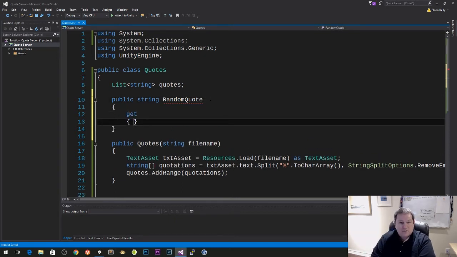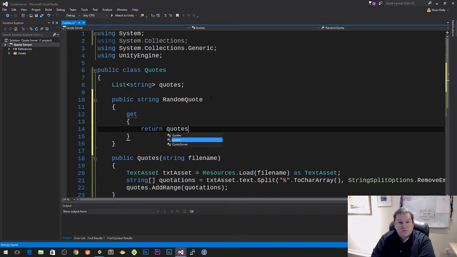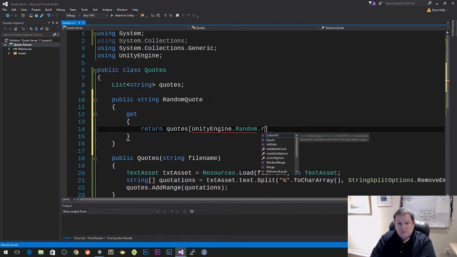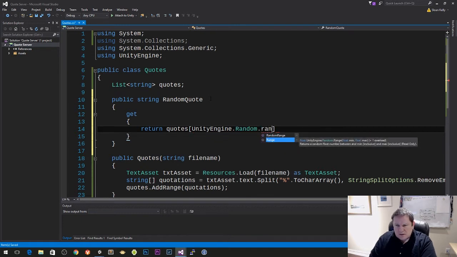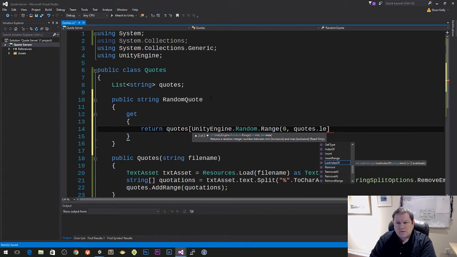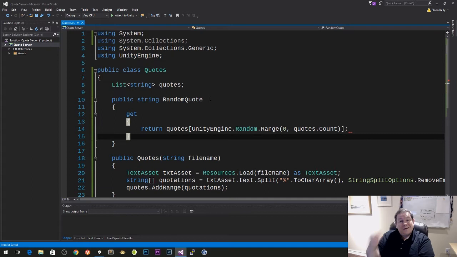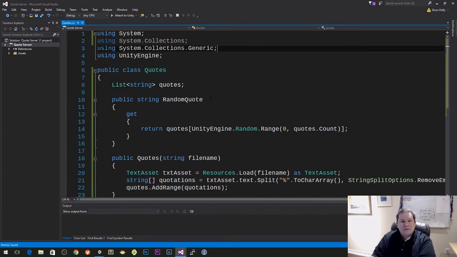And the random quote is just going to be return quotes random dot, oh, because we've got to do unity engine dot random dot range, and this is going to be 0 and quotes dot length count even. Okay, and then that's it. I think that's it. We're done. We're done. Ship it.